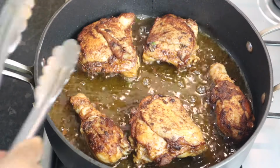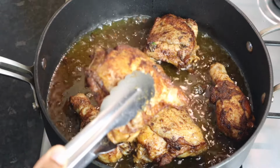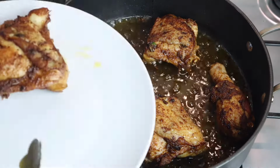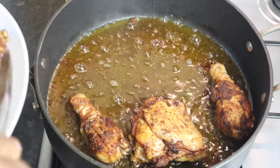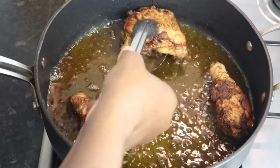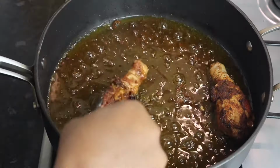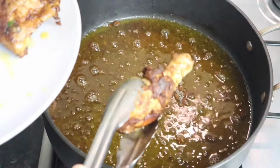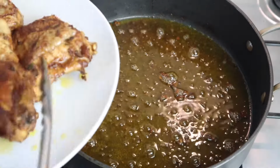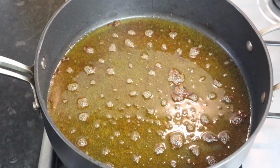So the chicken is nice and golden. I'm gonna remove it and put it on a plate for now. Now I'm gonna add the remaining chicken.